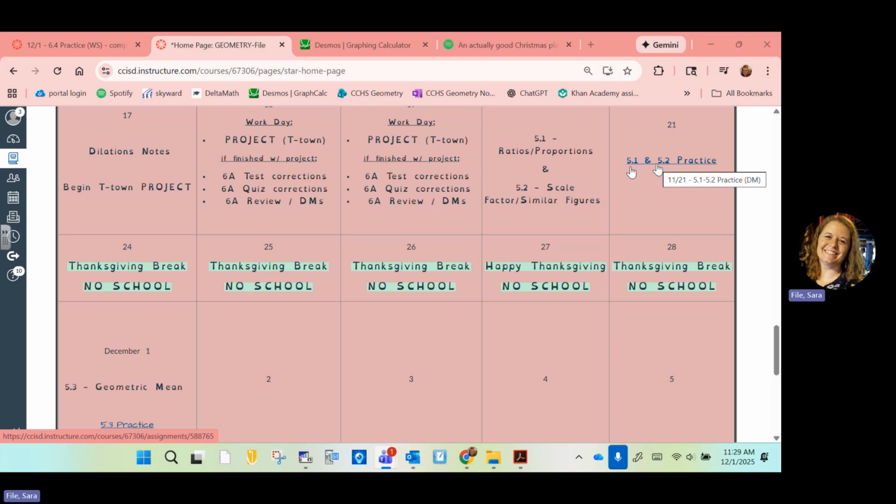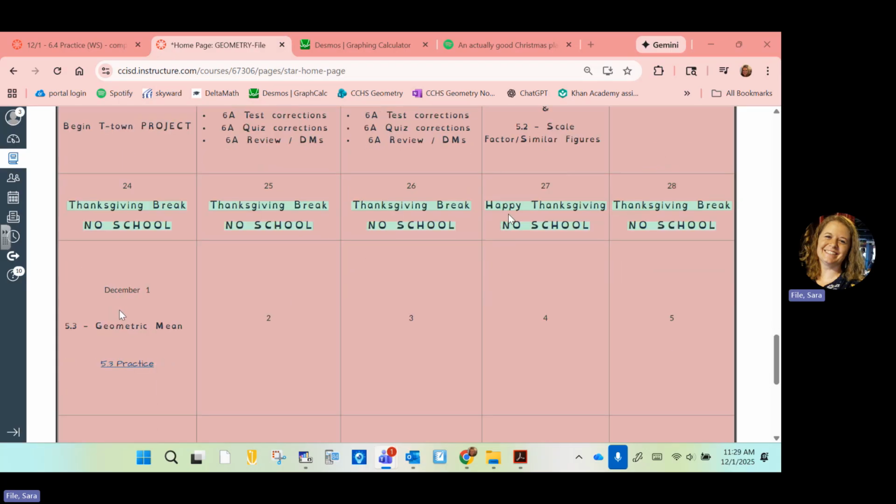So what we're going to do today, we're going to keep moving forward in Unit 5. If you have forgotten some of this stuff, you may want to go back and do some more of this practice. If you finished, it will let you do more practice. If you have not finished, obviously you're going to need to go back and do that, and you can review those notes. But we're going to continue in Unit 5.